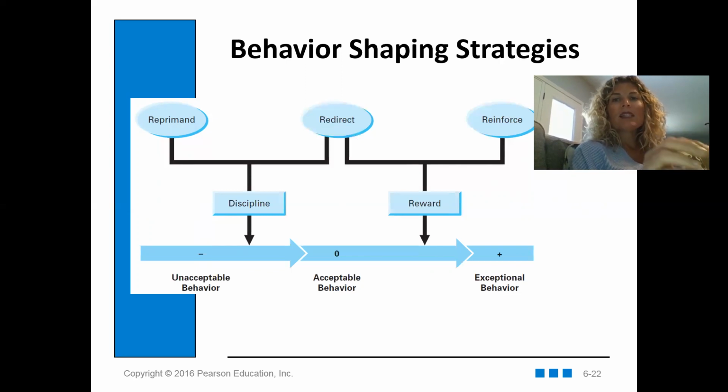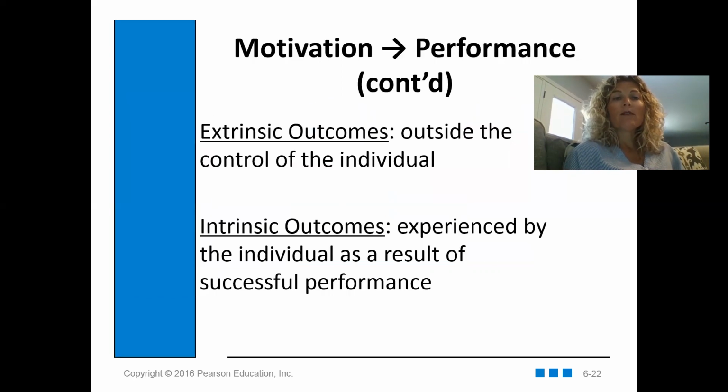The reprimanding and the disciplining is really important, but if I want that change to happen, if I want to shape their behavior in a better way, then there is that reinforcement that I need to be aware of. When we think of the reward process, though, whether it's rewarding during the discipline process, right, after we discipline and we start rewarding based on that behavior, or if it's rewarding because they have met performance expectations, there's different types of rewards that we can provide. We can provide extrinsic and intrinsic rewards.